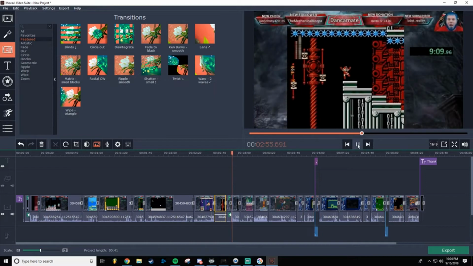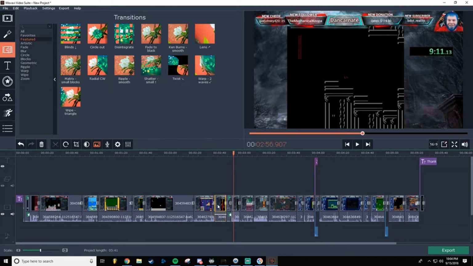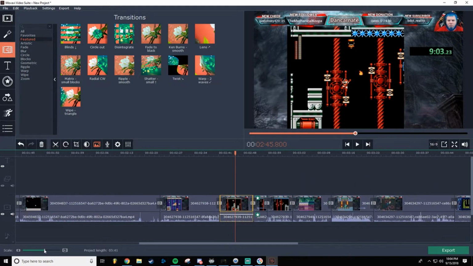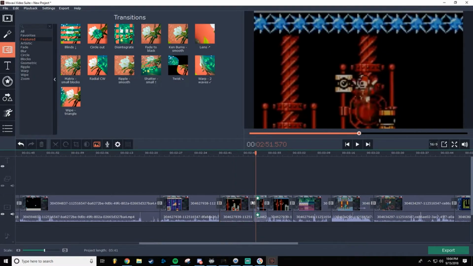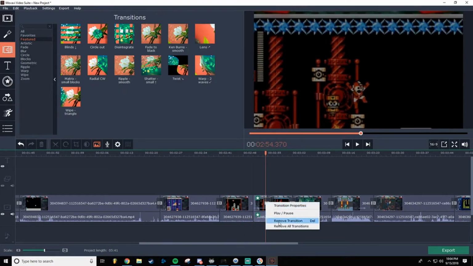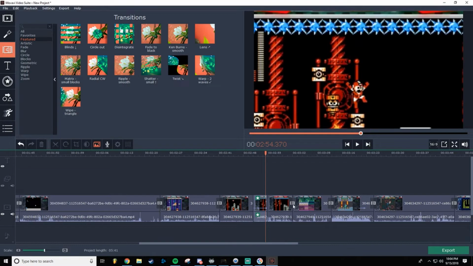We're constantly fading to black. Oh my God. So we want to go ahead and get rid of, and this is where it helps to zoom in a little bit, the transitions we don't need. So remove transition, and then that one is to the next clip. So let's see what that looks like now.